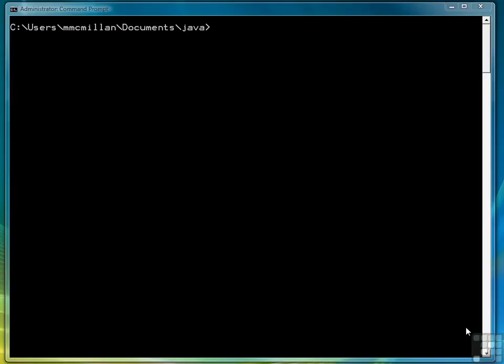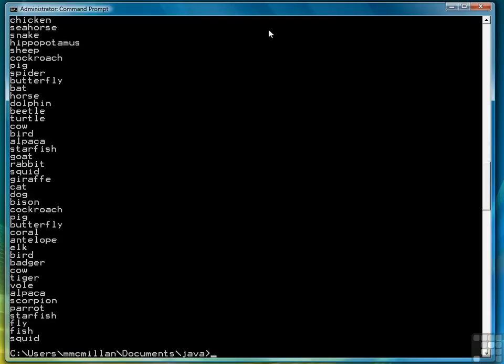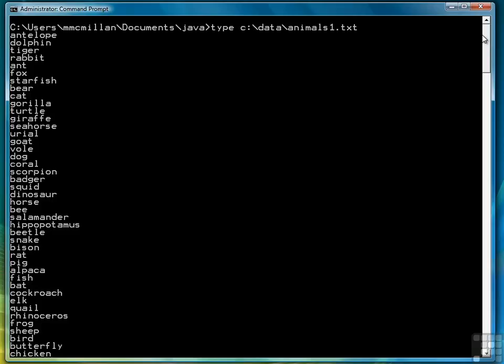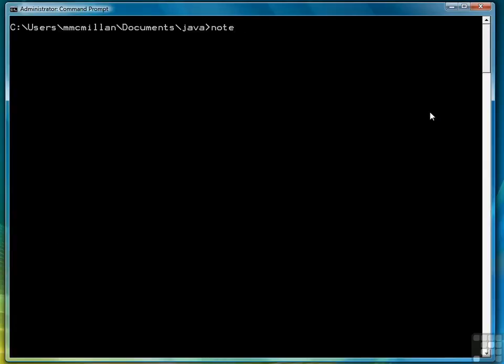So in this first lesson, I'm going to demonstrate why strings are inefficient and why string builder objects are more efficient. So let's start off by looking at the file we're going to work with. What we're going to do is build a string out of a file of words. There's our file of words, just a bunch of animals. And we're going to build a comma-delimited string out of these animal names. So let's get started with the program.